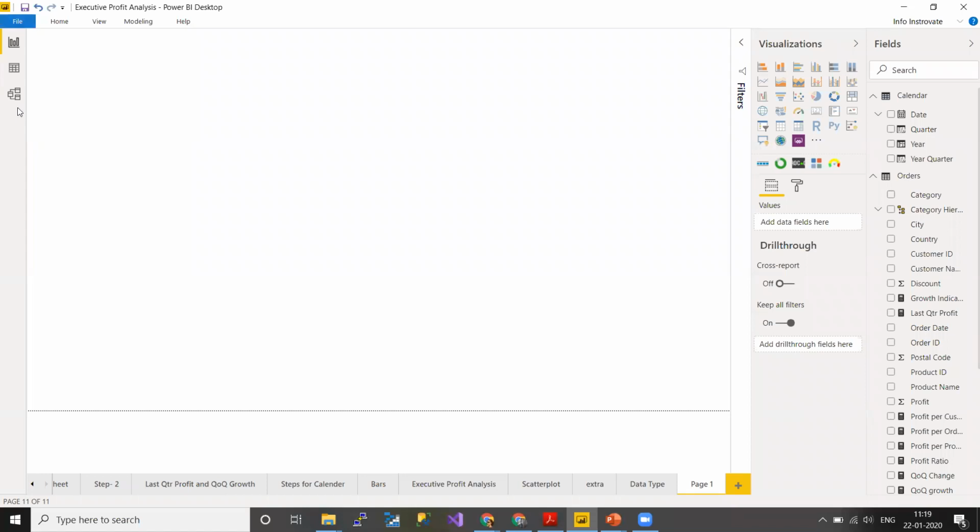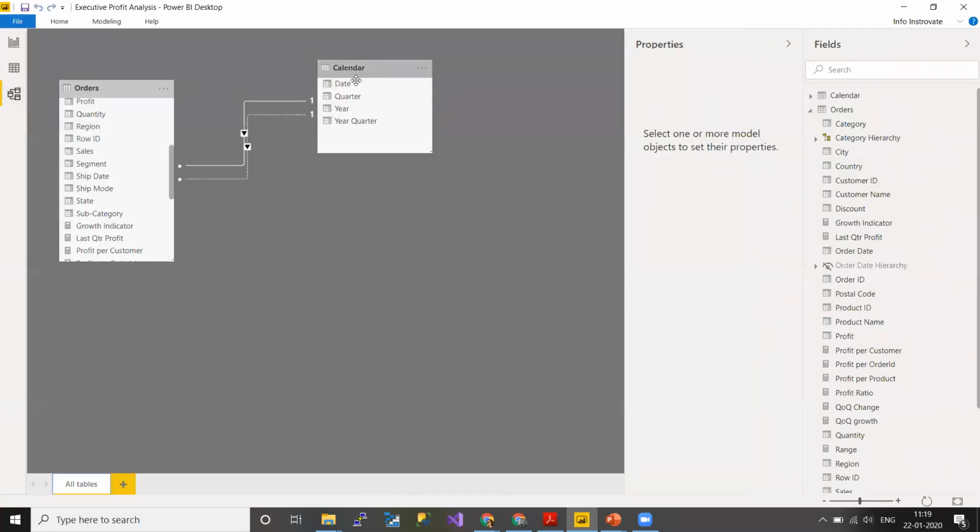So I have a table that is giving me the dates and it is called my calendar table. Here you can see I have a column that is having my dates and I have extracted quarters here and another year and quarter concatenation column over here. And this is my data table. So it has my various information regarding my order date, ship date, my categories, customers, and all those things. Basically, this is my Superstore data that I'm working with.